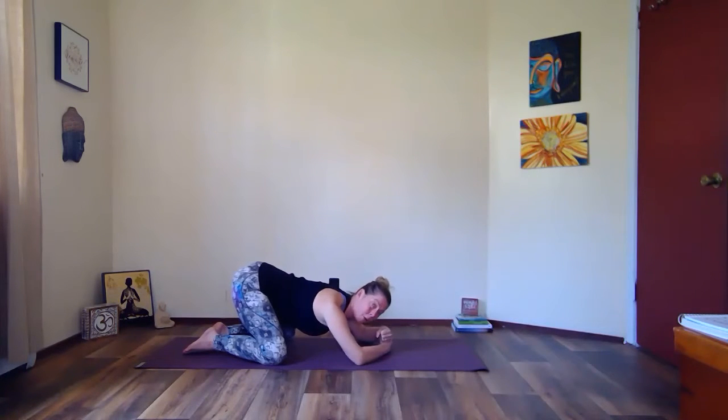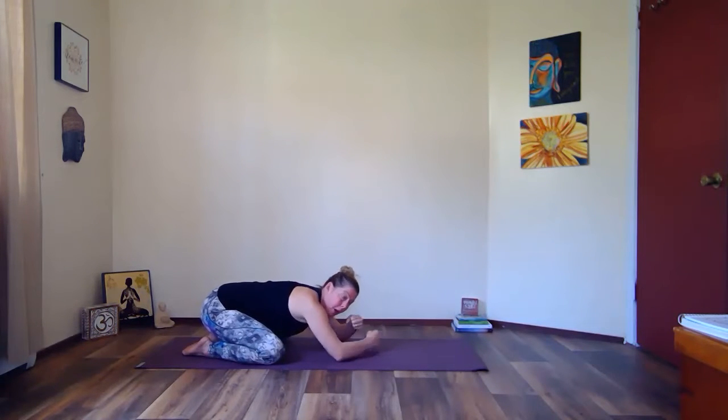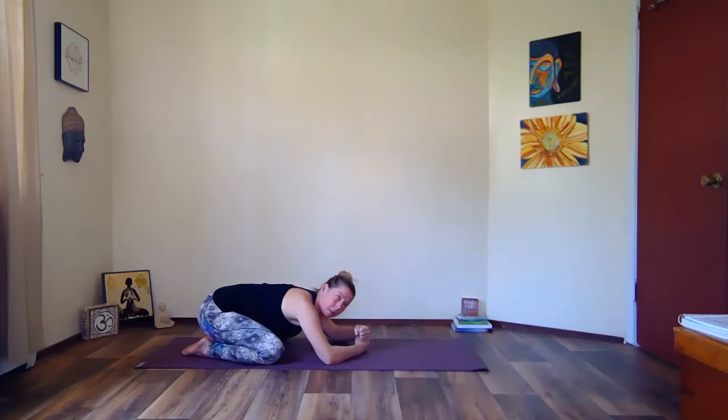Relax the shoulders down, away from your ears. So this is a reverent pose. We're bowing down to our own heart, if you will. So you may close your eyes here. I'm going to sink back because that feels comfortable for me. I'm just asking for you guys to find the deepest expression where you feel moderate stretching, no pain. You're not trying to maximize anything, okay? So this is a great pose to just begin to soften and close the eyes.